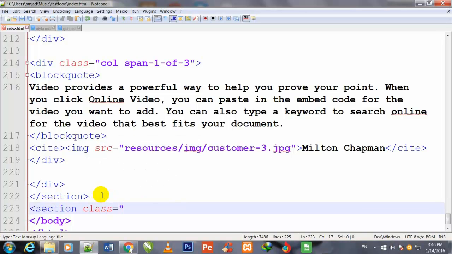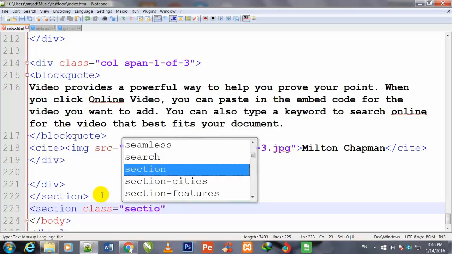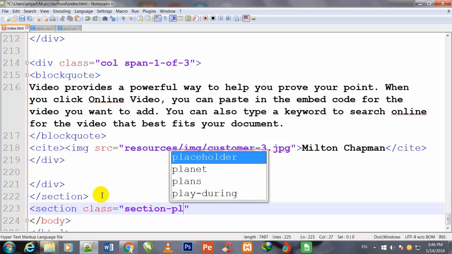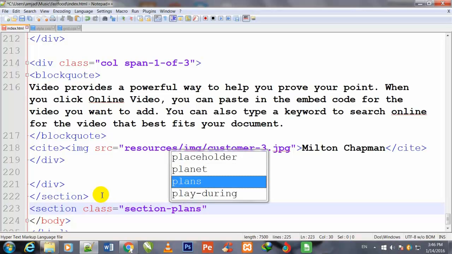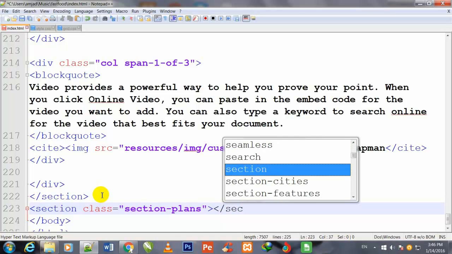I write section and give it a class, section-plans, inside the double quotes, and I close this section.